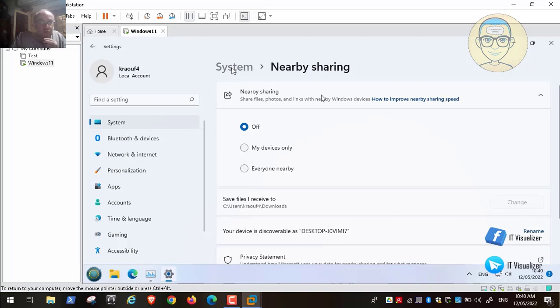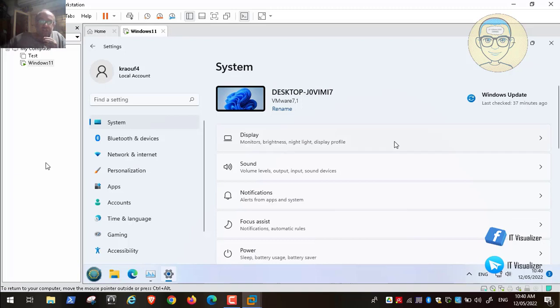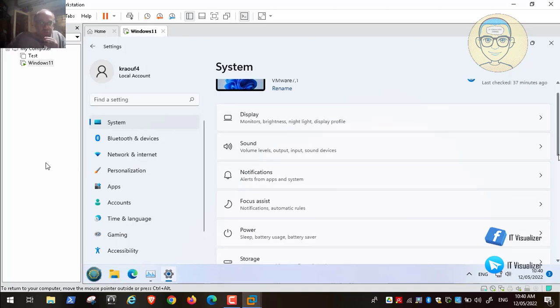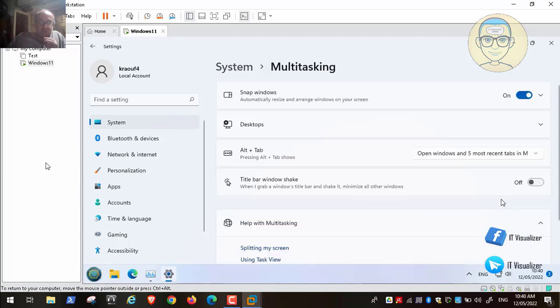So you need to close nearby sharing. If you are opening the share option, the files will be received in the downloads folder anyway. I think this is related to Bluetooth devices maybe, or Windows devices anyway. So we close nearby sharing. This is one thing we need to close. We should not share files between different Windows devices.